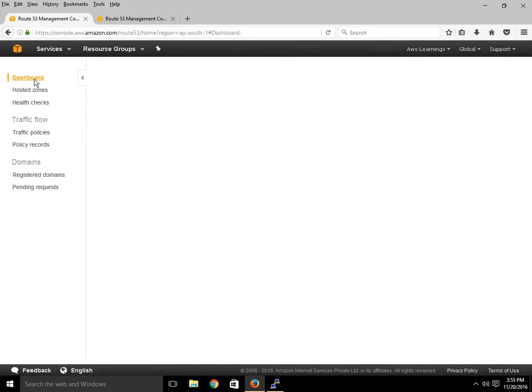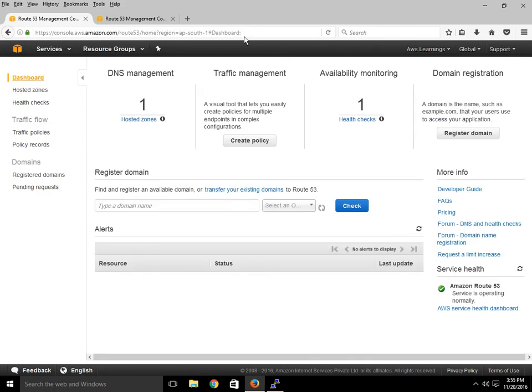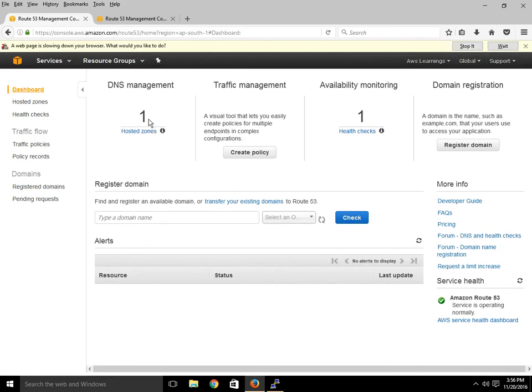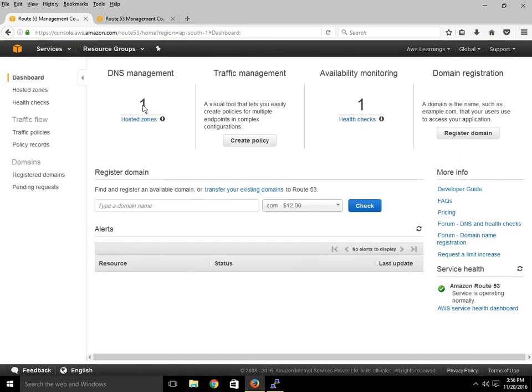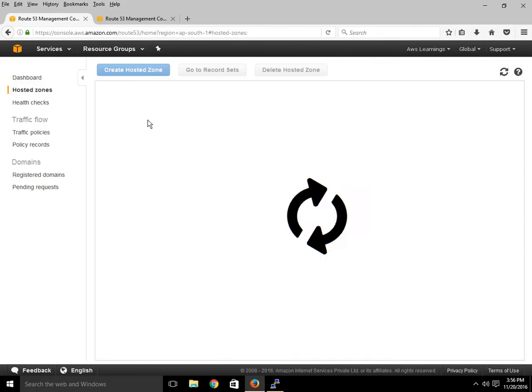After that, you need to go into the DNS management service where you can map your domain with your server IP address. For that, you need to go to DNS management.